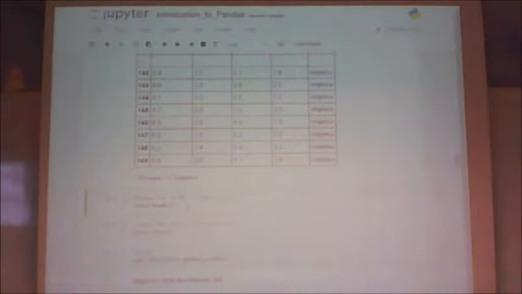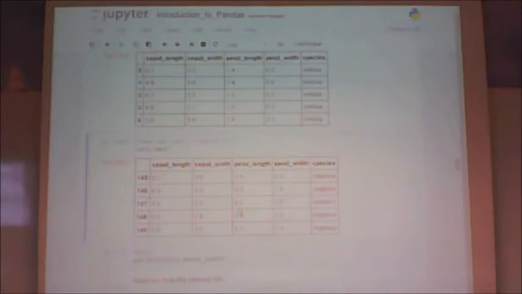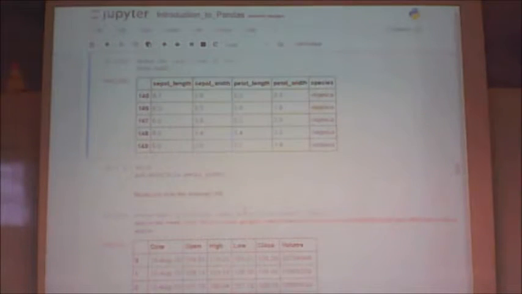So you can press Control Enter and it will show you the first 5 rows of data. And then the reverse of head is tail. It will show you the last 5 rows. Then from there, if you want to plot, you can just use matplotlib. You can just plot something. If you press Control Enter, you can do the plot.